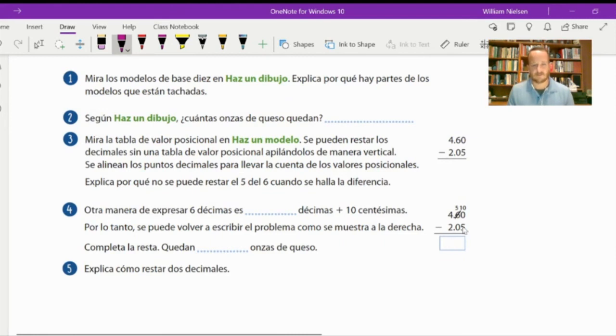Aquí tú puedes ver, puedes poner pausa ahorita para terminar con esa lección para ver cómo lo hicieron. Tienes que prestar del 6, uno de 6 para que sea 10. Y aquí también vas a terminar con la misma respuesta, chicos. Pon pausa aquí si te queda una duda. ¿Ok? Ya puedes usar una recta numérica, puedes usar modelo de base 10, puedes usar una tabla de valor posicional y espero que ustedes puedan hacerlo así también.